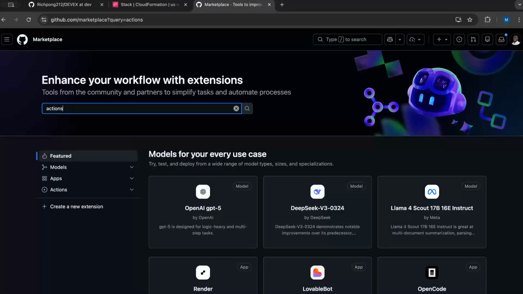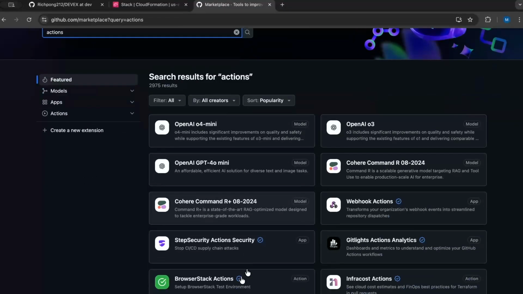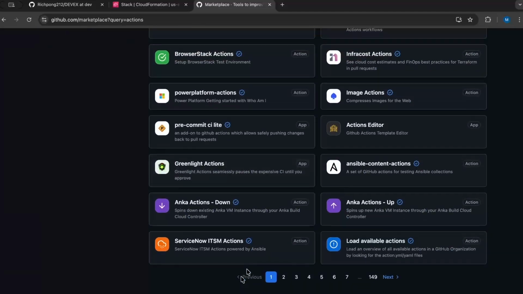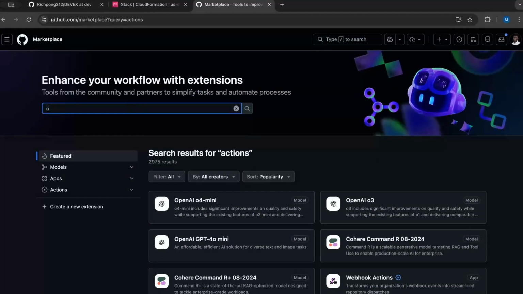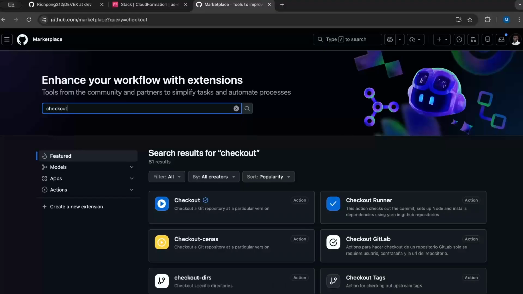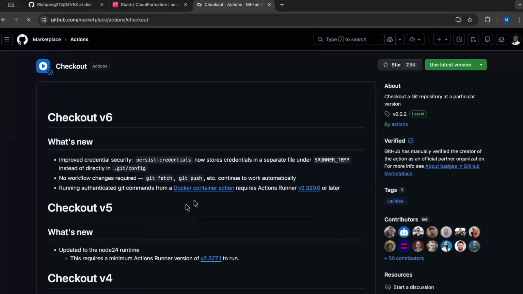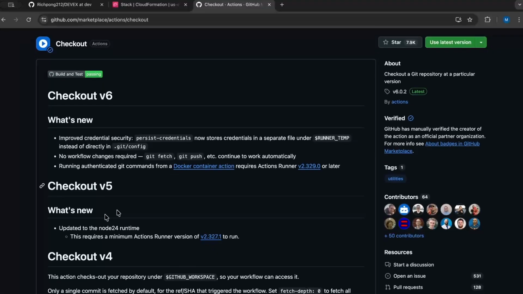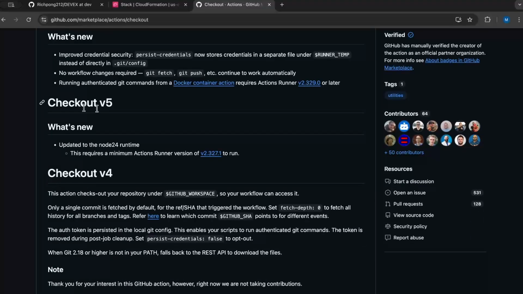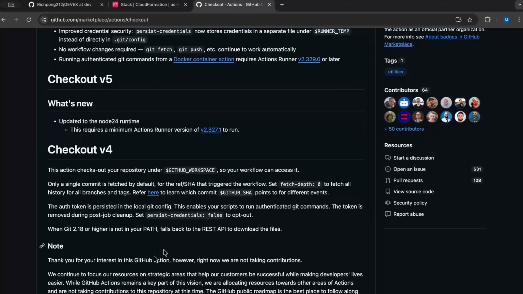You search for checkout. So now we even have version 5. The latest is version 5, but I believe version 4 is a stable one, so that's what we are going to stick to for now.